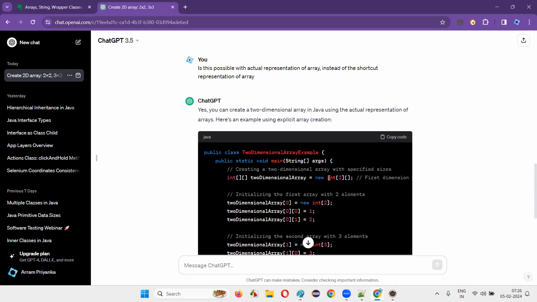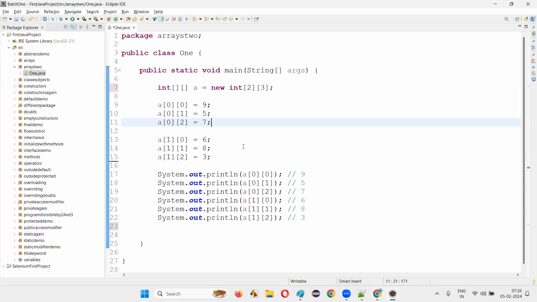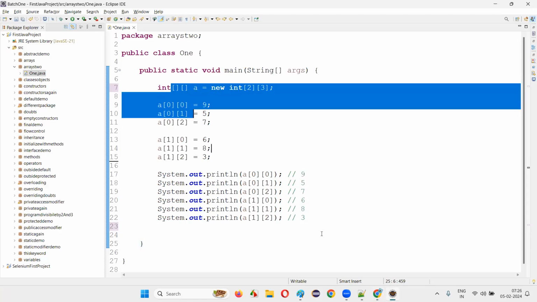Okay. So here you see they left this part out, and here a two-dimensional array of 0. Again, they have created this separately, and again they have created this separately. Okay. This is a way to do it. So I think we have found a way. Fine. Let's not disturb this one.